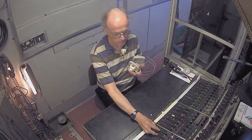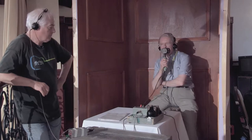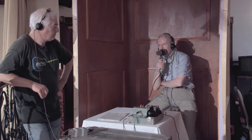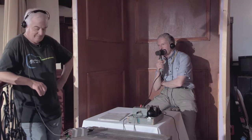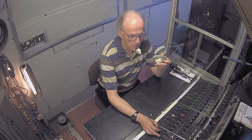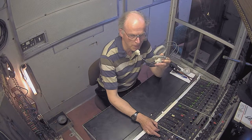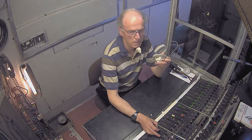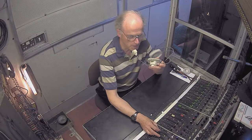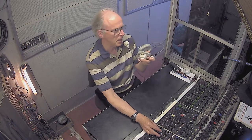Would you like to listen to the lip mic which is here with me in the commentary box? Okay, this is the lip mic — one, two, three, four, five, six, seven, eight, nine, ten. The lip mic is essentially a very insensitive microphone. It's a lip ribbon — actually it's known as a noise-cancelling microphone, so it's very insensitive to sounds that are further away than a few inches. Provided you speak close, the lip mic will only hear your voice and nothing else. So if I speak out here it's not a lot of use, but if I bring the microphone closer — one, two, three, four, five, six, seven, eight — that's fine on the lip mic.